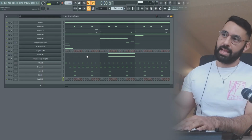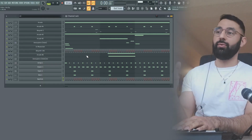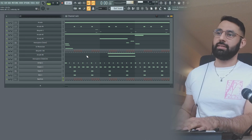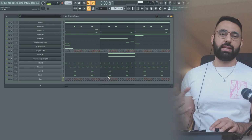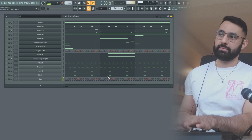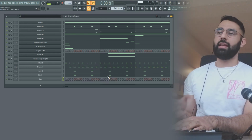Moving on to the kicks, again, this is a type of kick that we don't want. Just way too big, takes up way too much room. We want something minimal. So here's a kick that I eventually came up with here. Again, a lot smaller and a lot more minimal.